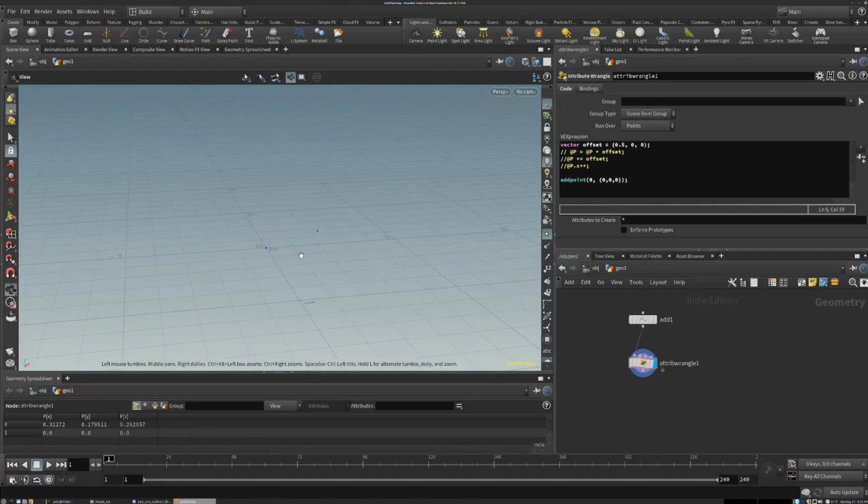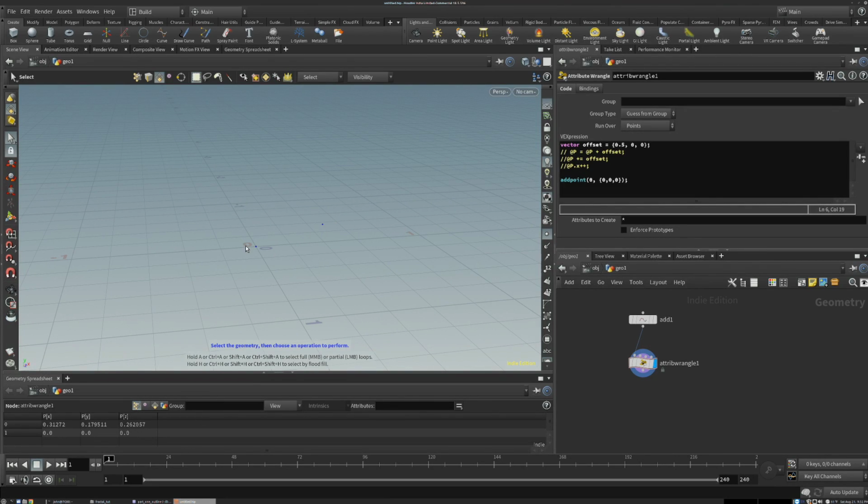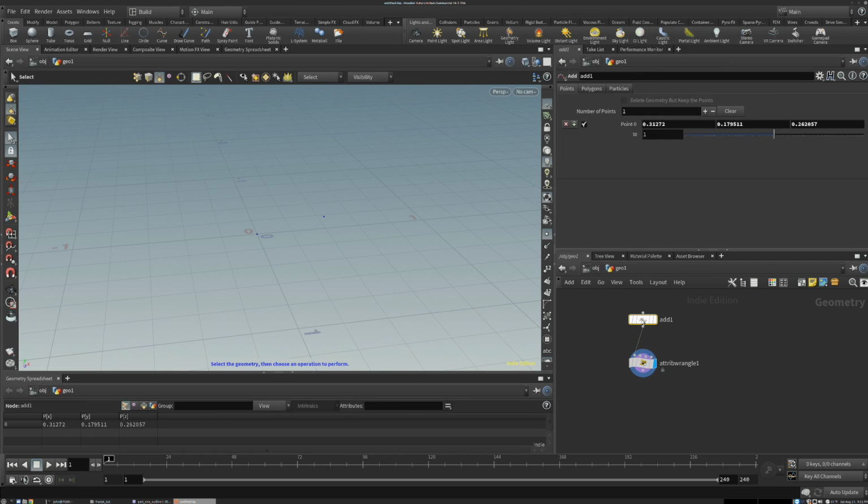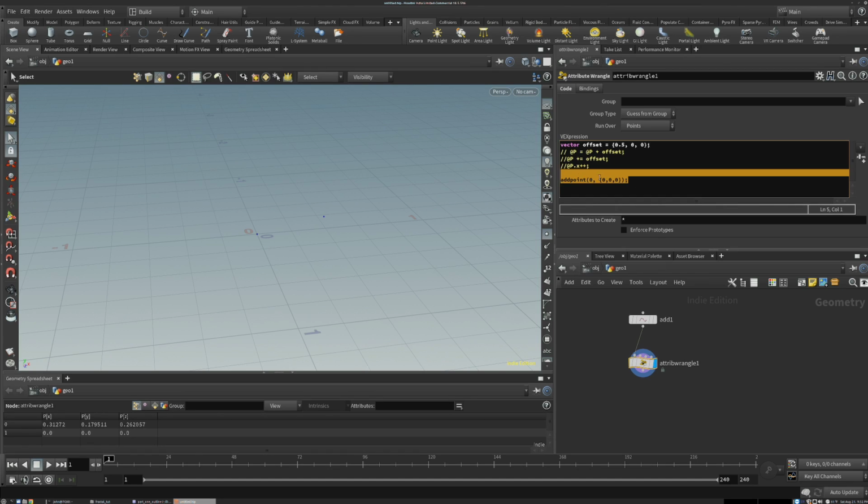So when I did that, you can see we added a new point at the origin, at 0, and it also shows up in the geometry spreadsheet down here. So we've now replicated this node operation, just adding a single point with coordinates. And we've just done it with a single line of code here. It's pretty compact. So as you start to do more complex operations, you can even replace sets of 8 or 12 nodes or something like that, and organize or structure your network to be a lot more optimized and clean.